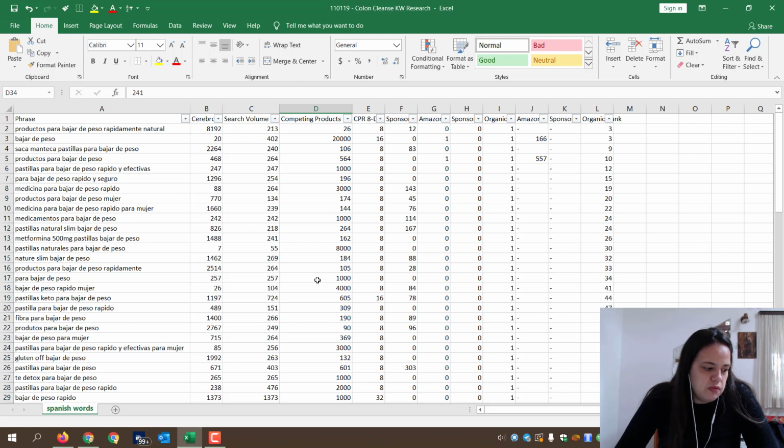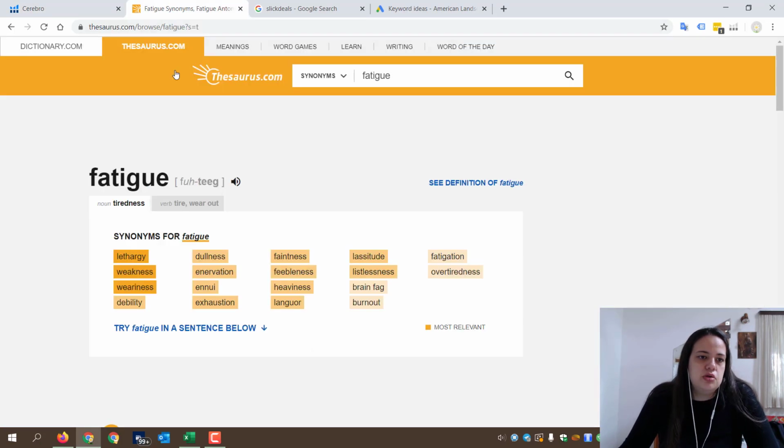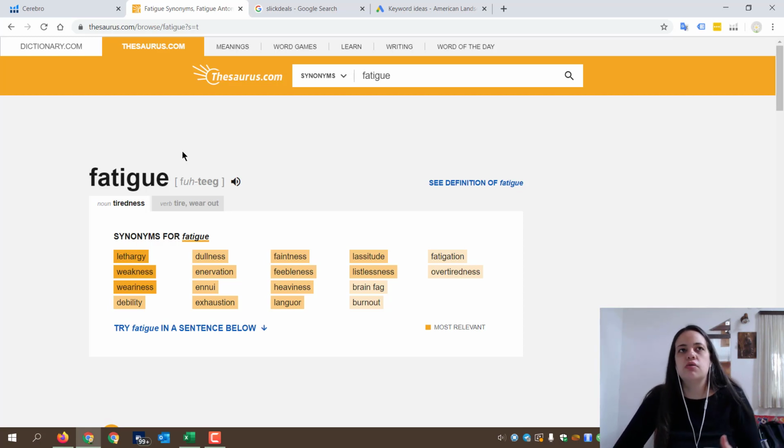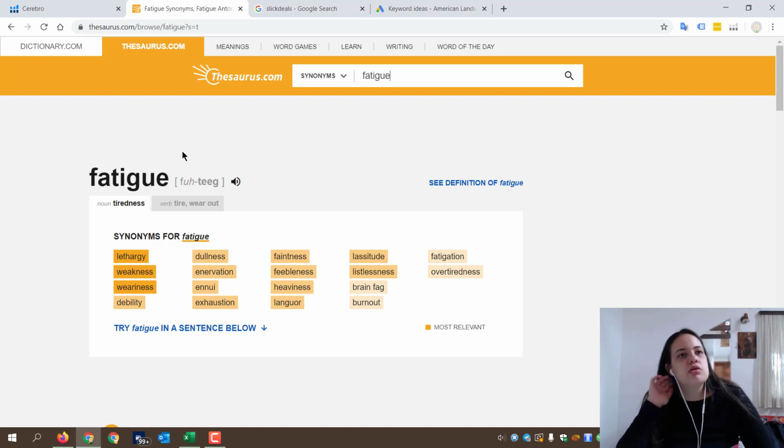Also, there's this third way, but it's about using synonyms. And there's this pretty cool online free tool called Thesaurus. Everyone knows about it, obviously. What I mean by that is not only trying to, for example, if you're selling ashwagandha, find synonyms for this product, you should do that. For example, ashwagandha specifically is also called Indian ginseng. It's also called winter cherry. It has a couple of names. So it's not specifically a synonym, but maybe synonyms would make sense.